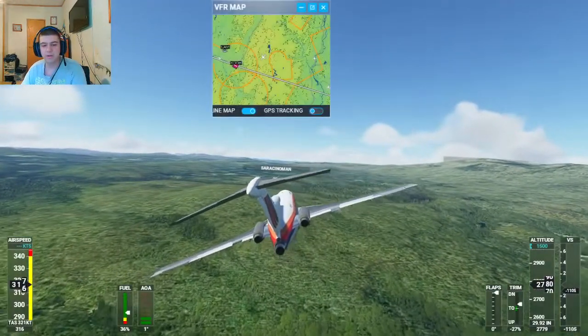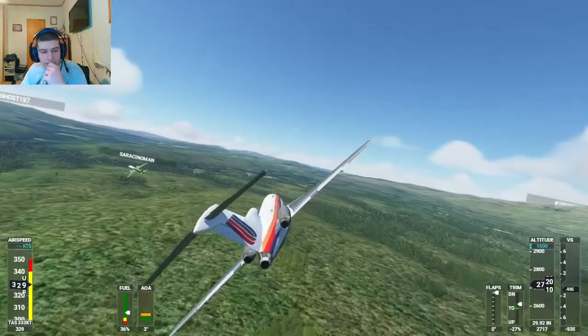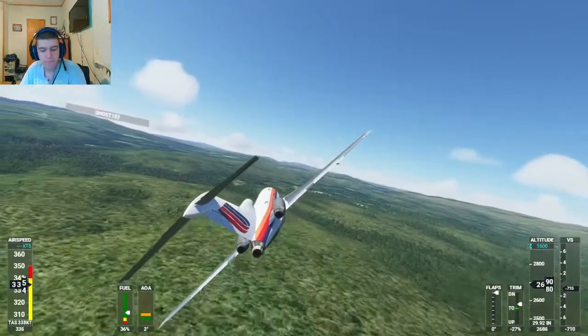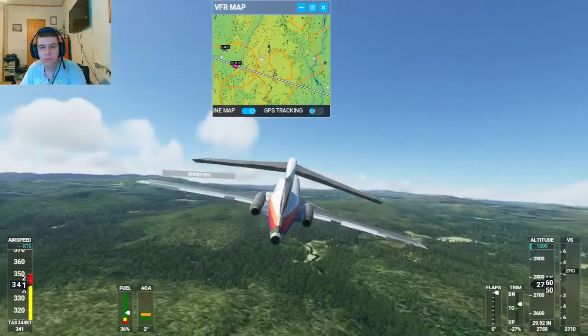Flight man, what are you? So you're on the A320, correct? Yep. What livery? The A320 Neo House livery.